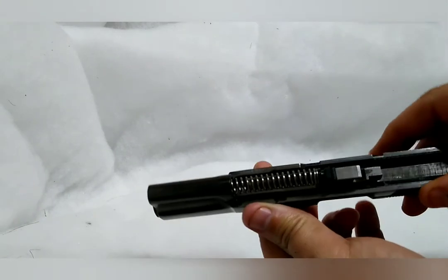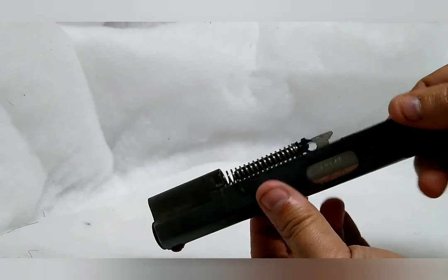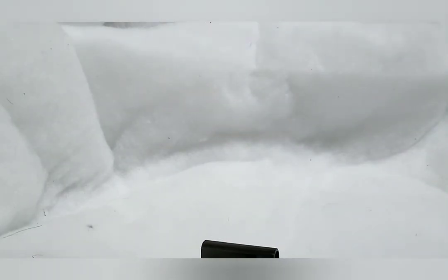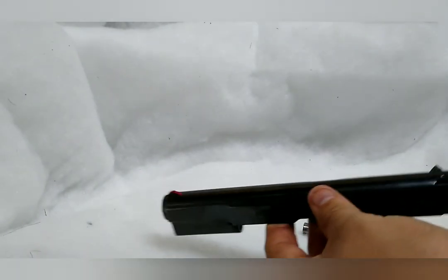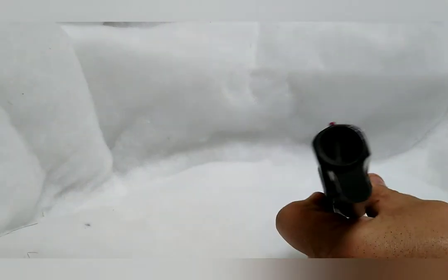Unlike the 1911, this gun has more of a modern captured recoil spring, and disassembles like more modern weapons. I had a little bit of trouble with this, as my camera wasn't exactly in the best spot. Let's take the barrel out. These slides are really, really good. Solid steel.